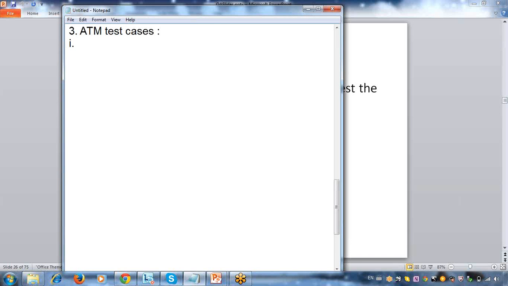So what is the requirement? Basically, withdraw money. My requirement is: go to the ATM, use your ATM card, and then just withdraw the money. That's it. Till then, I don't want to deposit anything. Just withdraw all the money from starting to ending. Give me proper test cases, because everyone knows how to use it.